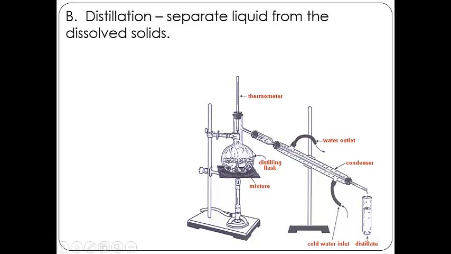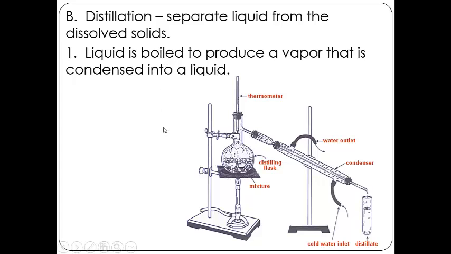So you can see the little bubbles creeping up here into the top of our flask. And as the water is boiling, as it creeps up here to the top of the flask, the further away from the heat source it gets, it starts to cool down. And so it condenses or turns into a liquid again here on the edges of the flask. And then that runs down into this tube, and you can collect your pure water over here. And eventually over here you would have nothing but salt. That's how submarines, as they need fresh water, actually do this process to take that salt water and convert it into good drinking water.